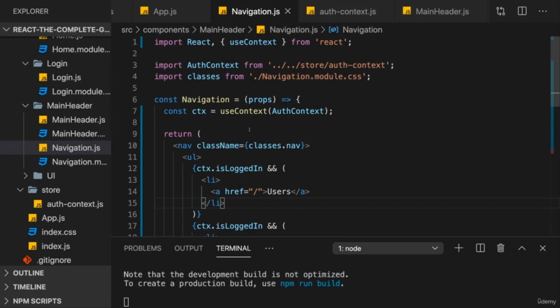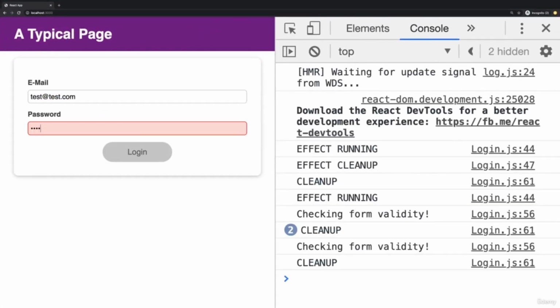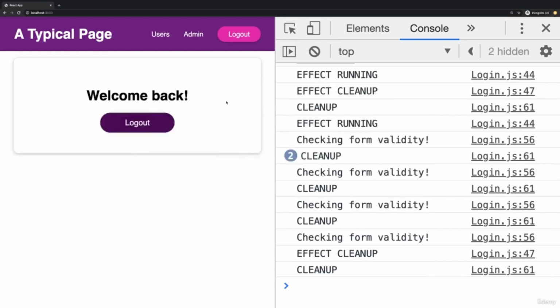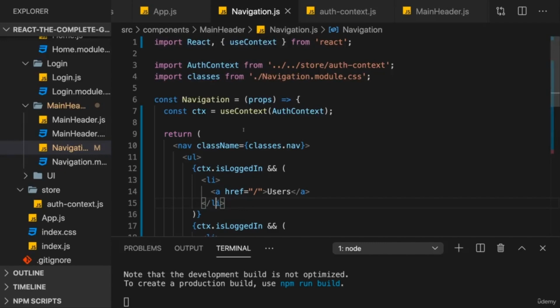And with that, we can save this, and it will again work just fine, simply because I'm using the useContext hook. Easy like that, simple like that. This is all we need to do, and this, of course, I would say is a bit more elegant and a bit nicer than using auth context consumer, which you, however, just to make this clear, are also allowed to use. It's not wrong or anything like that. This is just a bit more elegant, in my opinion.